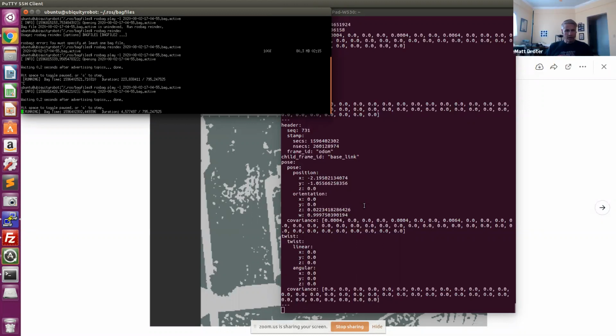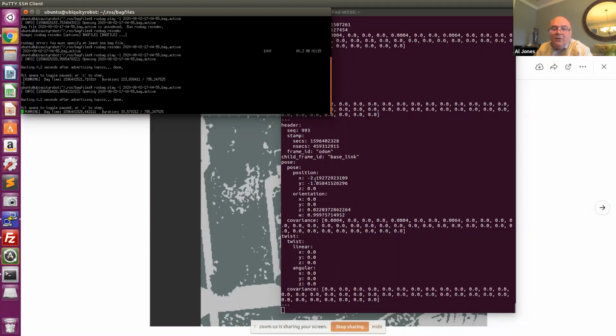That's weird. It looks like your heading is updating and it's making it into the ODOM message, but it's weird that it's not switching when it should be 180, when you come back. Well, so I restarted the bag file and it's not really moving yet.